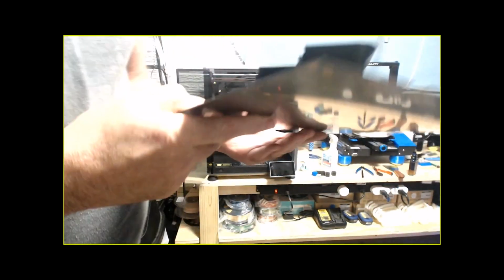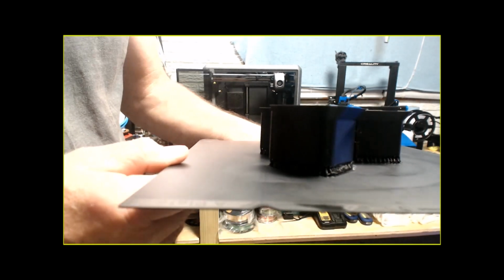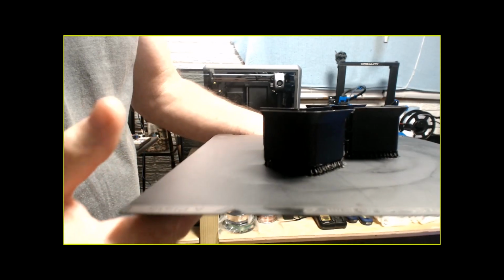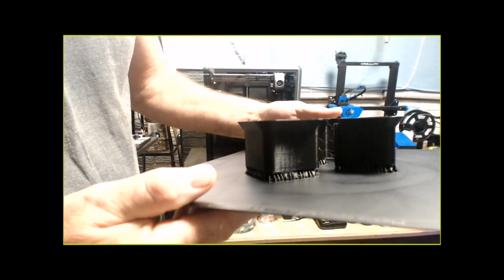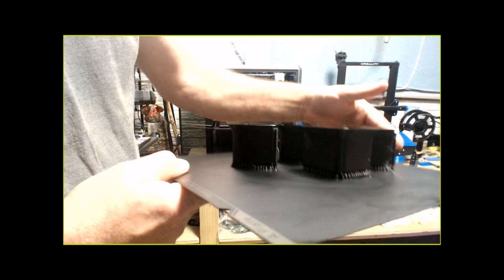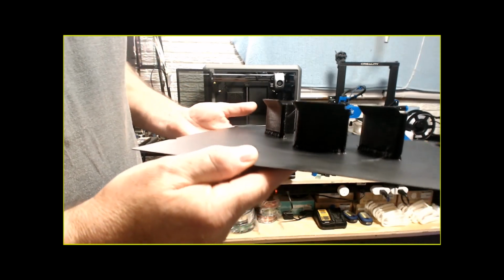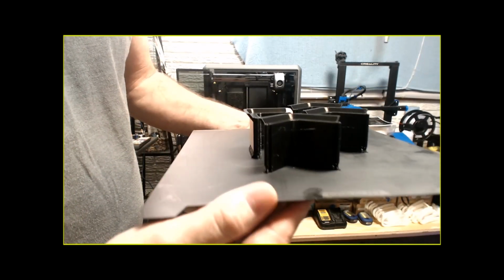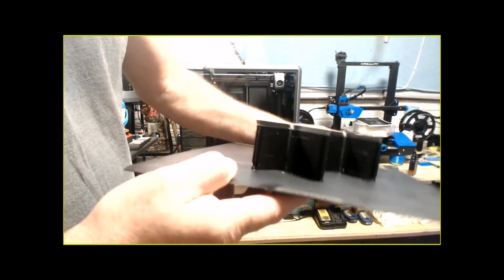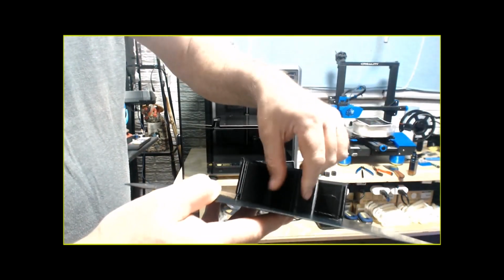Let's see if you can see the sides. You can see the tree supports there at the very bottom. But if you look at the edge, I mean, you can see the reflection. They appear, let's take a look at the insides. Again, there's some stringing, but I mean, literally, wipe it off. You don't even have to work at it.